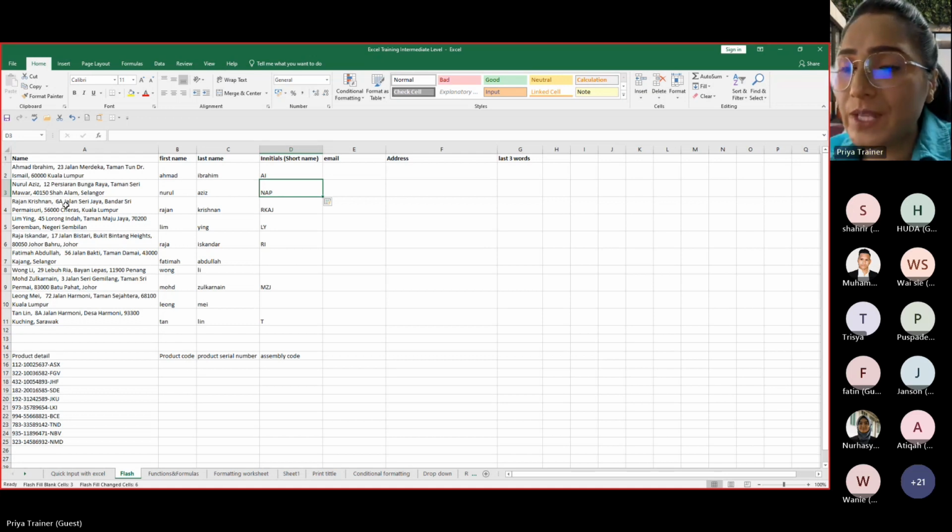Dia ingat macam tu. So kita kena bagi tahu dia apa pattern yang kita nak.